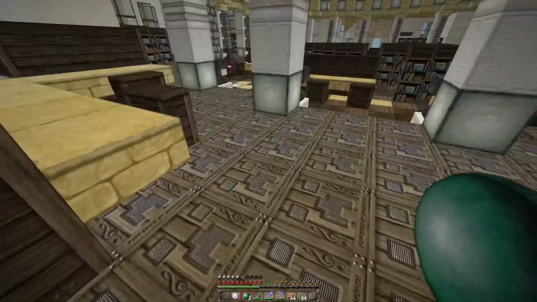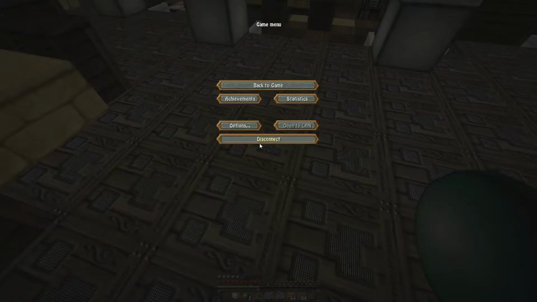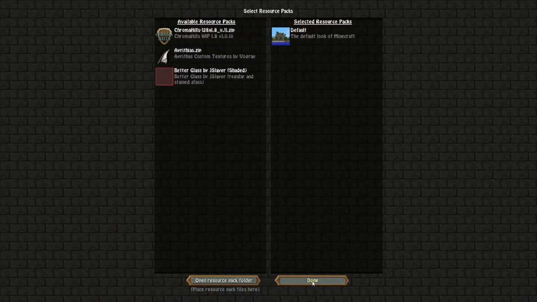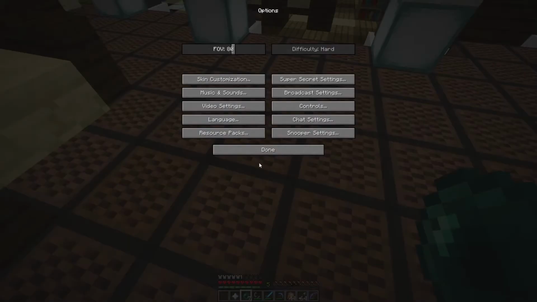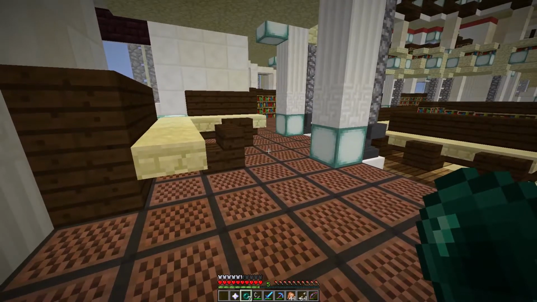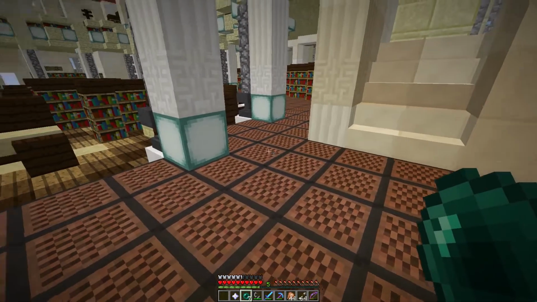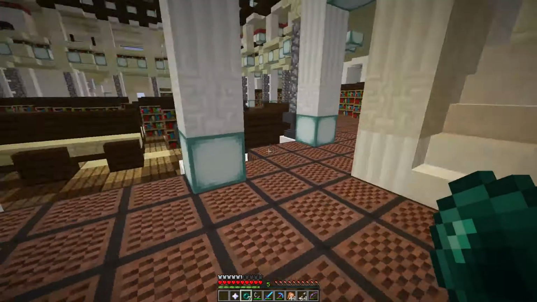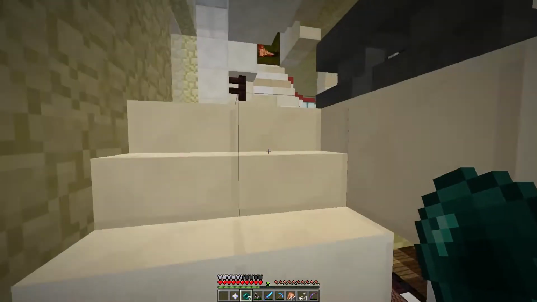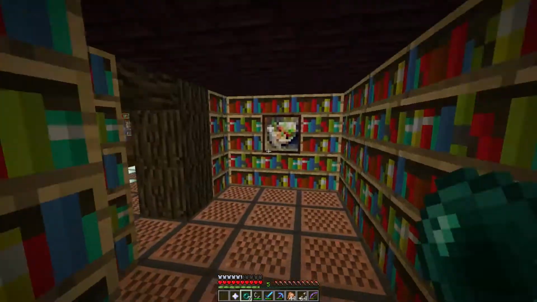Now, yeah, I don't like that at all. It just looks horrible. But like I say, it's all down to what texture packs you use and everything. And it looks a lot better in the vanilla, I will have to say, because it actually looks more like a checkered floor instead of weird creeper faces, which is so odd. So what we're going to do, we're going to start from the top and work our way down. So if we go all the way to the top, up we go.